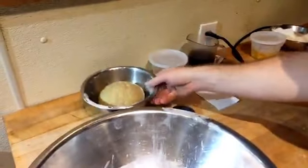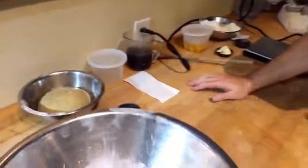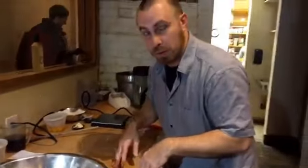to ferment. Here in a few minutes I'm going to cover that up and let it ferment for about 45 minutes. Then I'm going to fold the dough, let it ferment for another 45, and then fold the dough again. And then after about 30 more minutes, I'll do the final shape. It will then go in the refrigerator to ferment for about 20 hours. It will then get baked and we'll give it a taste and see how it compares to the apricot.